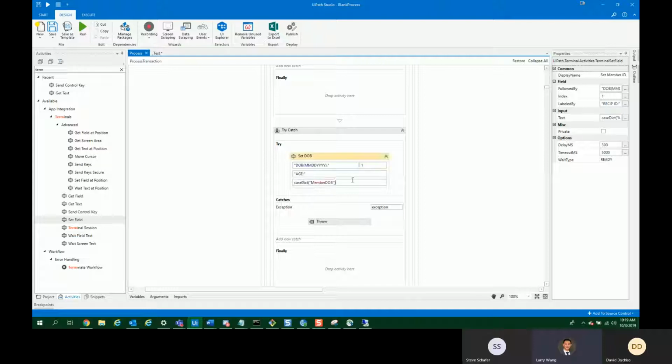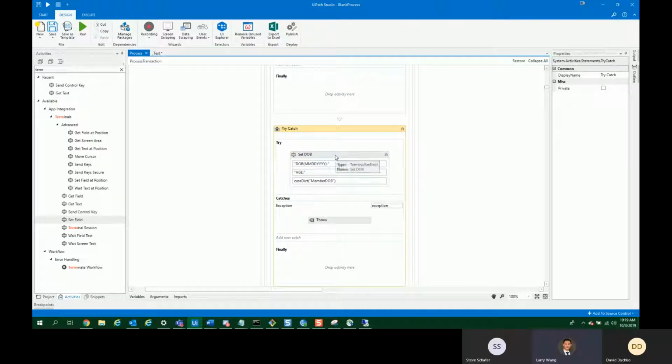Puts in date of birth, for example, and I basically have every single entry of data in a try catch, with a throw in it or not a throw. So if there's no throw in it, that means that the field is optional and I don't have to enter data, which is okay. And the reason why I put in try catch is if there's no data to be entered, your UiPath will throw an error because it tries to enter data, but there's no data. So I make sure to put a try catch.